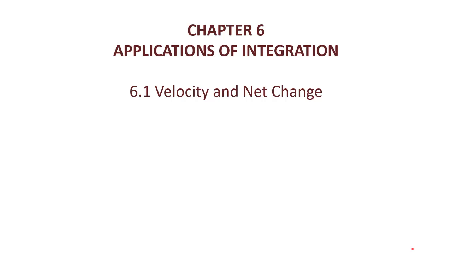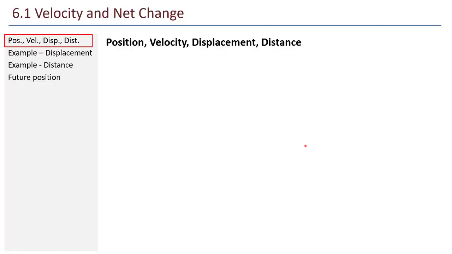Welcome back. We dip our toe into Chapter 6 today with just a little bit in 6.1, velocity and net change. I like this section because it's a nice application of our fundamental theorem of calculus. So we'll talk about four fundamental ideas: position, velocity, displacement, and distance. Position and velocity we've seen a lot of in this class already.